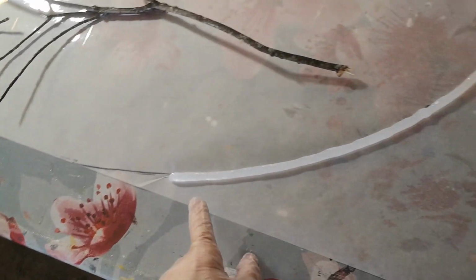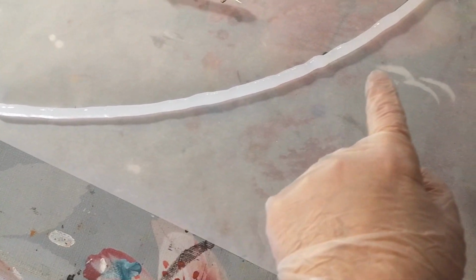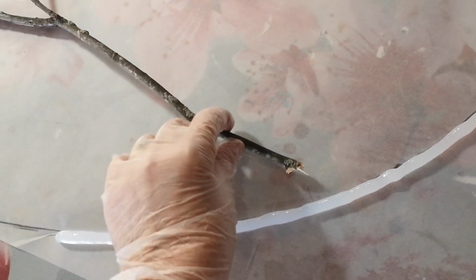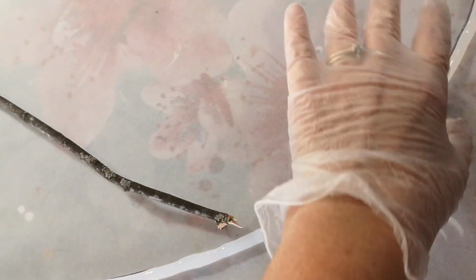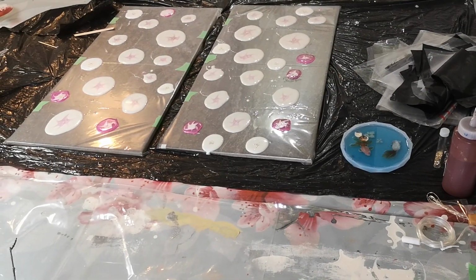And then I put silicone guns, I just put a bead of silicone there, same as on the edge of the mirror, because I'm going to put a bit of grass, just some pale, pale green resin here where the tree is going to go into, I think. Probably right to the edge. So I'll just kind of pour that down, place my branches, my flowers are over there curing, and so we'll see how it all comes together.